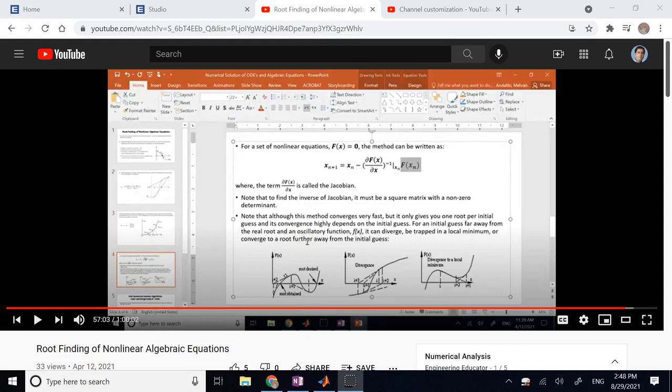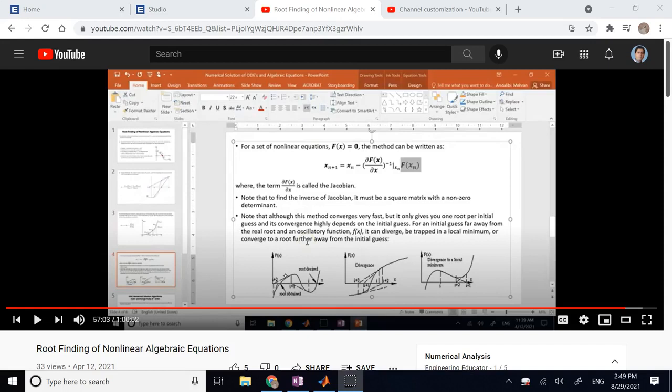The method gets trapped in a local minima. So you start here at point A, and what this method does in 1D is basically draw a tangent line to the function, wherever it hits the x-axis, project it back on the function, that's going to be your next point, and then keep going, and this method easily gets trapped in the local minima instead of some global minima.